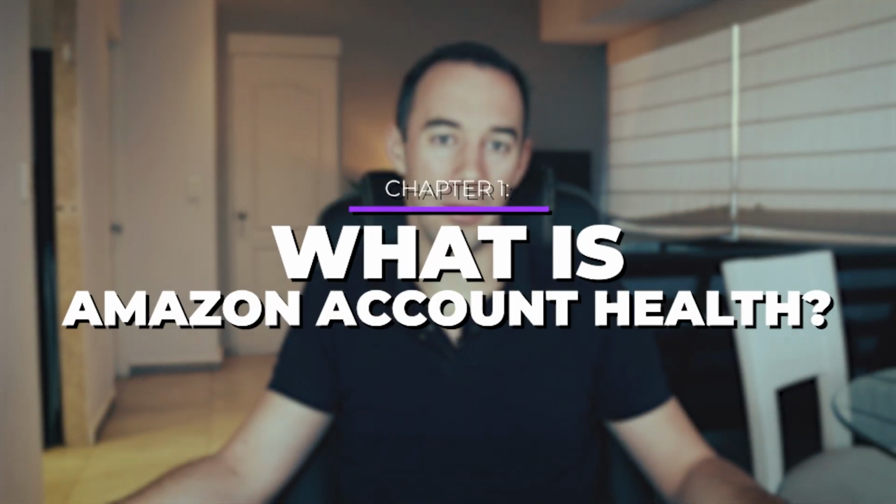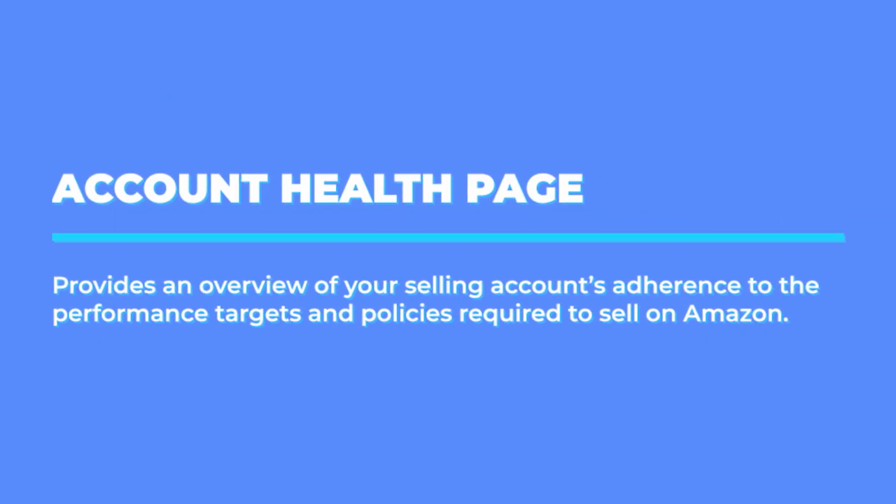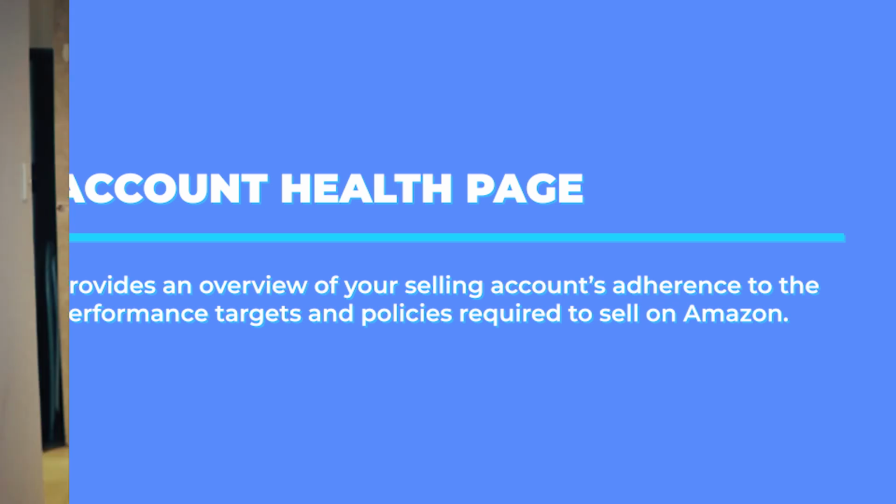So first things first, what is Amazon account health? Well, the Amazon account health page provides an overview of your selling account's adherence to performance targets and policies required to sell on Amazon. This is a section within Amazon Seller Central whereby Amazon displays all the metrics it uses to monitor you as a seller to assess your performance on how well you're selling on the Amazon marketplace.